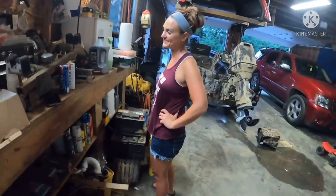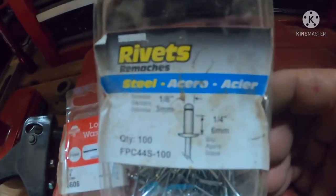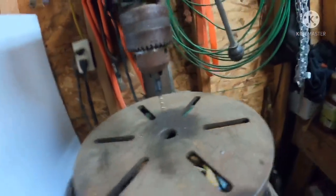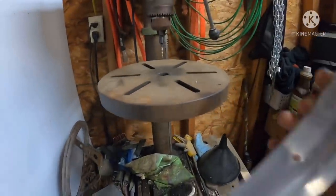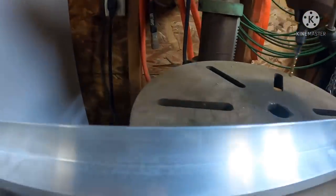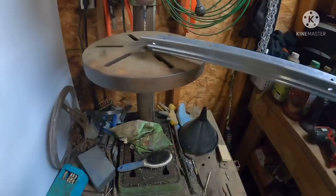Don't know. Don't care. So what we're going to use is 1/4 inch by 1/8 inch diameter rivets. We've got our drill press here with an 1/8 inch drill bit. We are going to drill ourselves our own holes in this thing because I don't like the way they wanted to mount it. So we're going to change it, and we're going to drill a series of holes down through here.